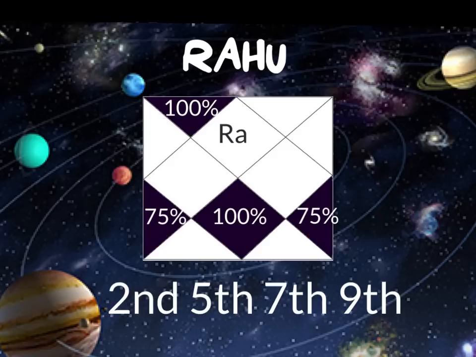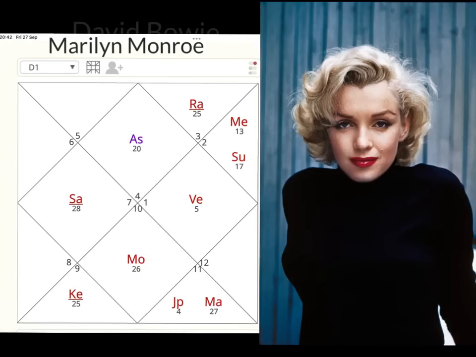Check it out carefully. Rahu has more Dristi than anybody else. You see, he wants to grip your life. We know what Rahu's about, and if you're not sure, check the previous video where I discussed the meaning of all the planets on this playlist. Marilyn Monroe was in Rahu Dasha in her earlier years. My goodness, talk about having effect.